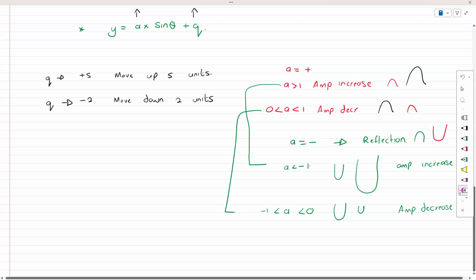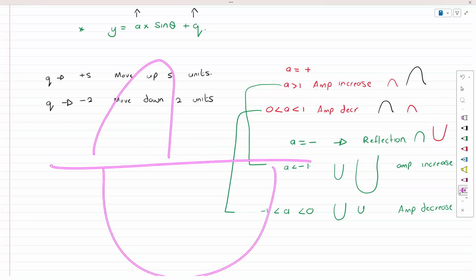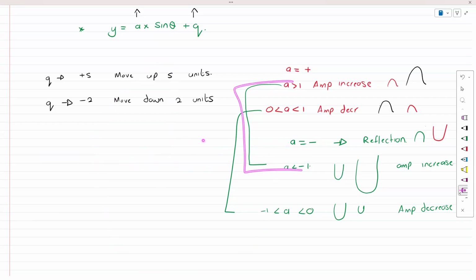But as long as you tie them up together, if A is greater than 1, it's going to increase. Or if A is less than -1, it's going to increase, because you can see that we're talking about 2 parts of the Cartesian plane. It's either going to increase on the positive axis or on the negative axis. So those two go in line. But if A is ever a fraction, not any fraction, but a fraction between 0 and 1, something like half, 1/3, 2/3, A is going to decrease. It's going to get smaller because now it's not even 1 full amplitude. It's less than that. So it's for us to decide how to deal with it. But that's the first part that we deal with, right?